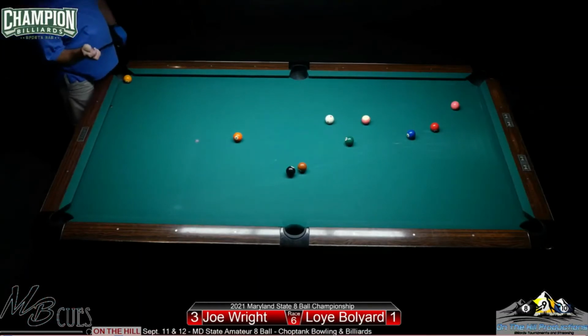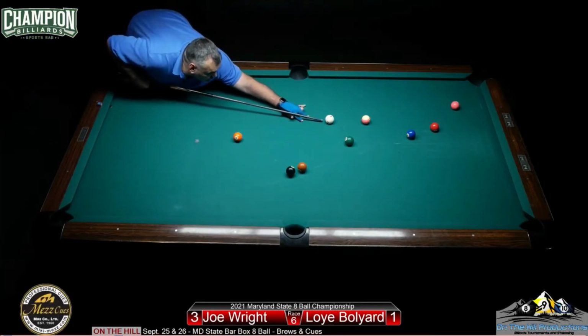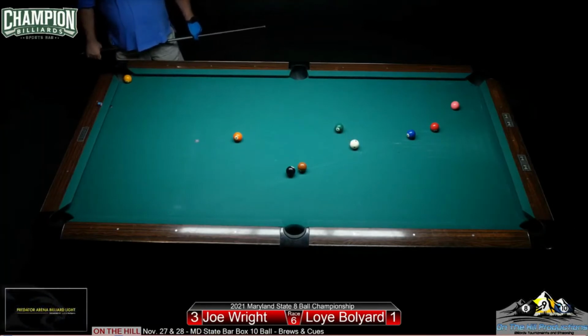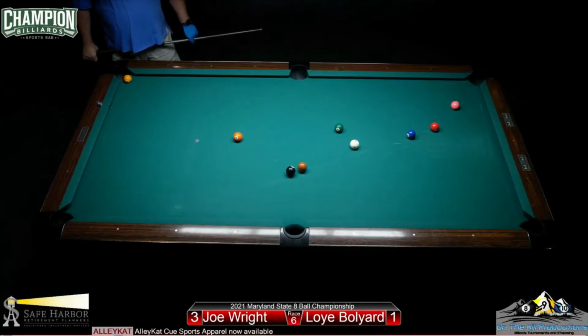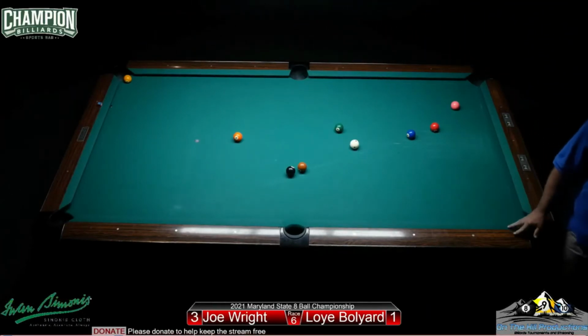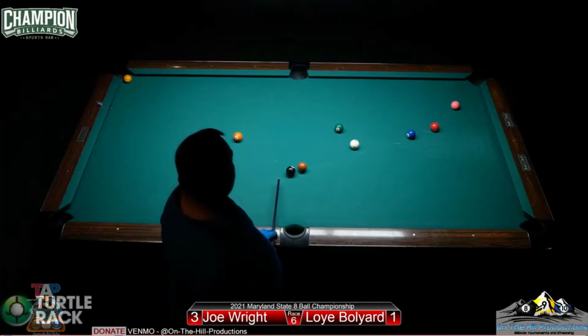Decides to draw out for the 12. Has to make a good shot here, though. He has to get back out to the center of the table for the 8. He's going to hit the 6, so this ain't any good. Probably try to kick the 8 in the side.